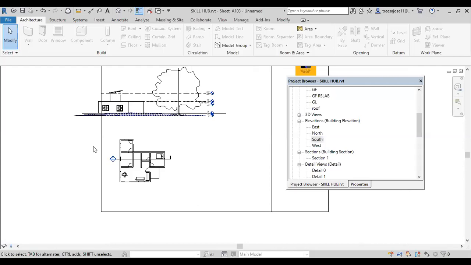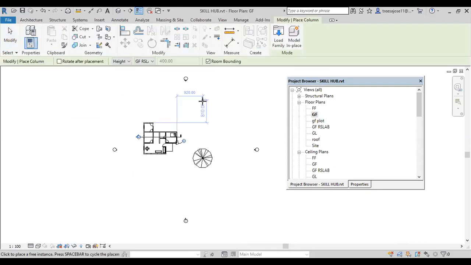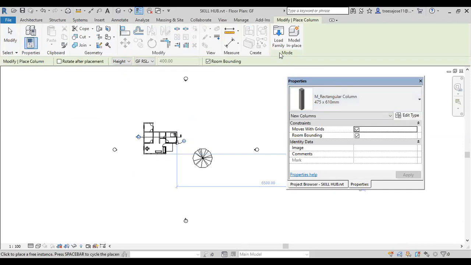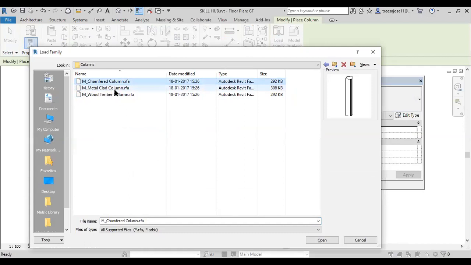Family part, in the sense that we have the door families, window families, then furniture. For example, if you need to create columns, there is no need for extrusion and all. If you create the ground floor, then here there is architecture column. Initially we have the square column only, so load family. There in the column structures, we have different types of columns. Or maybe you wish to design your column in your own style; with the help of a family file, you can design that also. I will show you how to generate the door family and window families. With the help of that, you just try it out, because every component and model has its own family. We can make whatever changes we want. Okay.